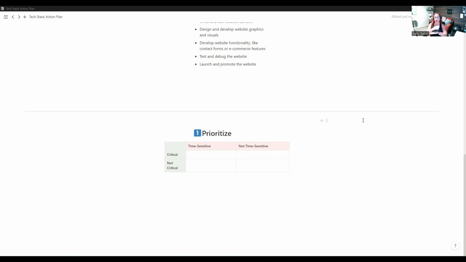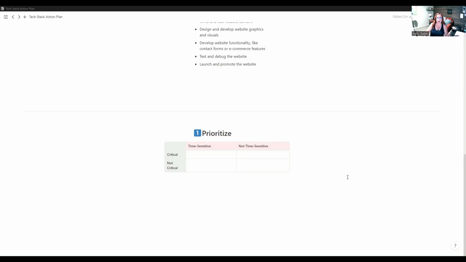Okay. There are some other aspects to this kind of prioritization, where if you decide that you're going to outsource or delegate some things, but on this channel, we like to be hands-on and do as much of it as possible ourselves. So I'm not going to include that part of it. If you're somebody that knows that there are certain aspects of the tech, especially for a website or something like that, that are just going to require the help of a professional to make sure that it's functioning properly, then definitely add a layer of delegation or outsourcing into this prioritization, okay?